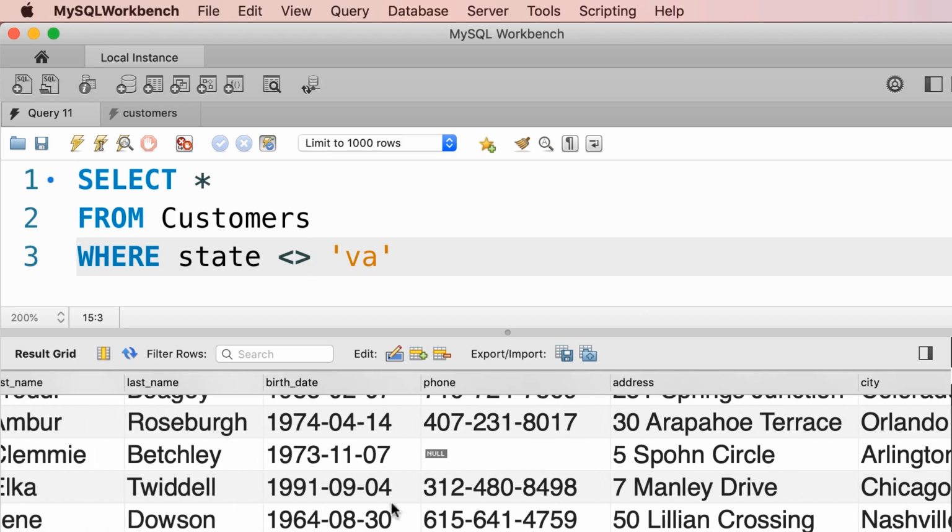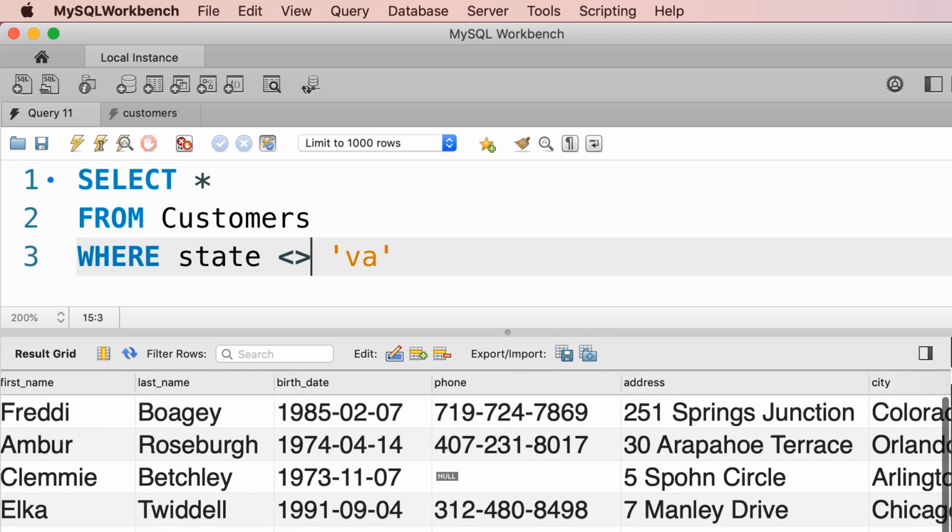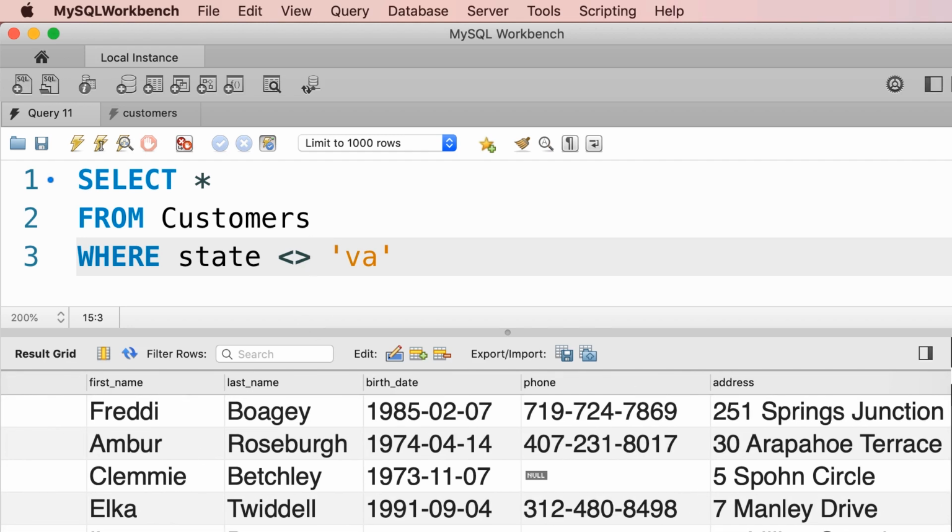Now we can use these comparison operators with date values as well. For example, let's say we want to get only the customers born after January 1st, 1990. So we change our condition to birth date greater than. Once again, we use quotes for representing date values, even though dates are actually not strings.